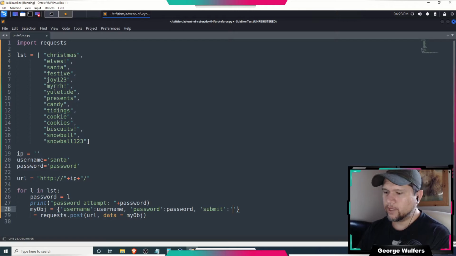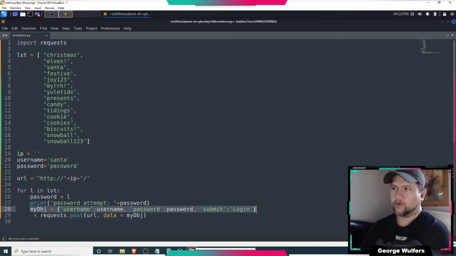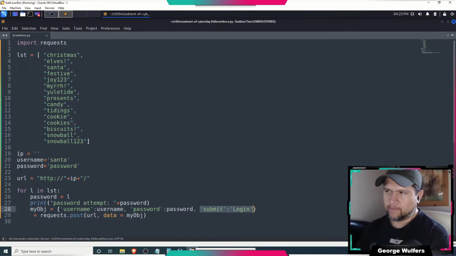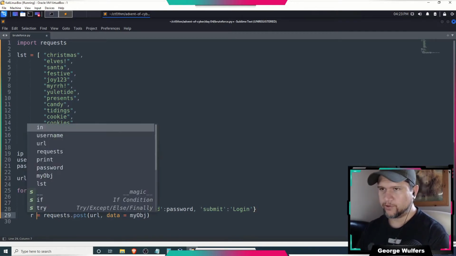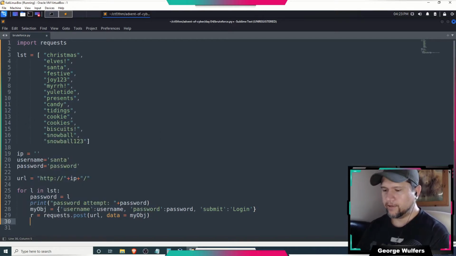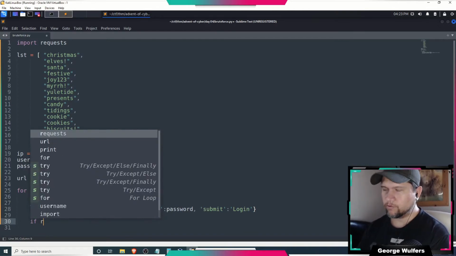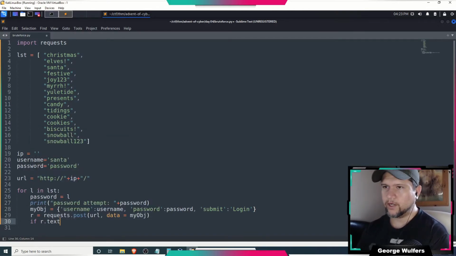In order for the server to know that we have submitted, that we want to log in and we actually click that submit button, we have to add in this set of data so that it can know that we want to log in. So this is just going to be R, and then we are going to see what the return value is.